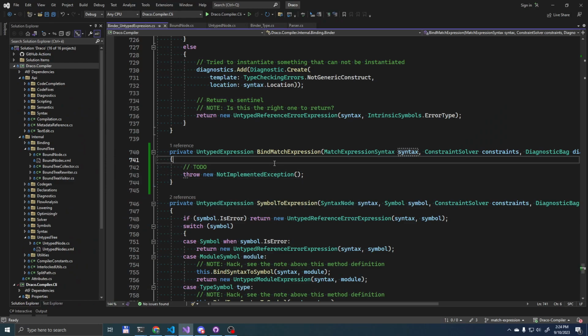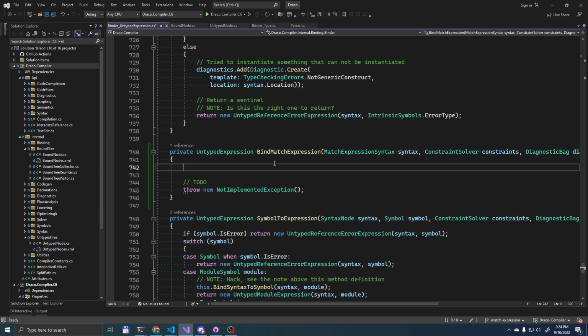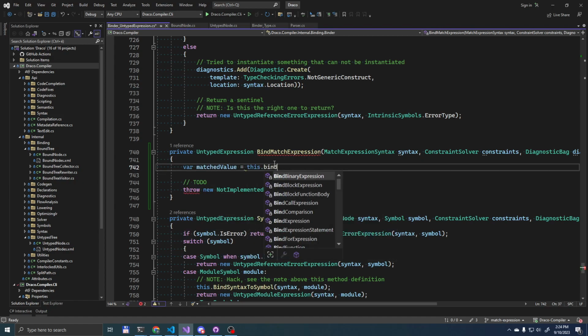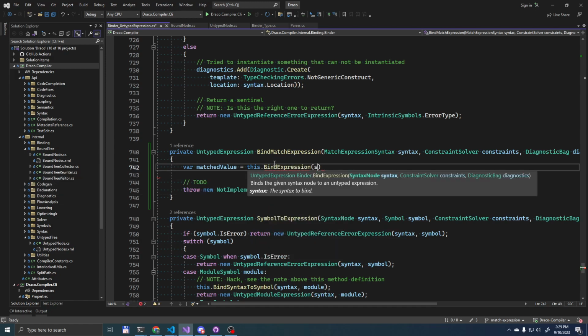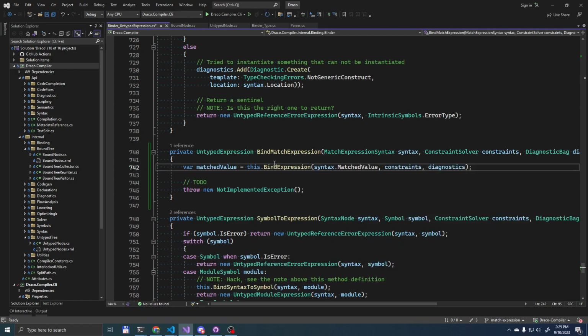So let's start that. The first thing is that we can bind the passed-in value. Very simple, just bind that portion. And with that, we already have an untyped expression for the matched value.